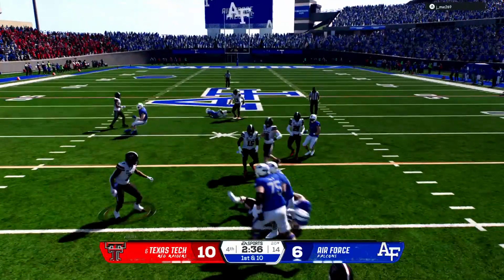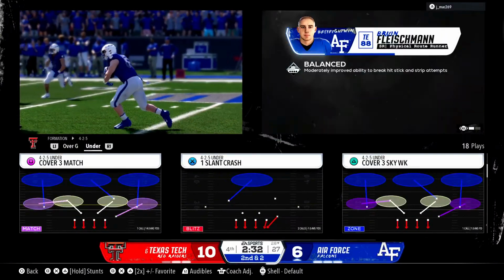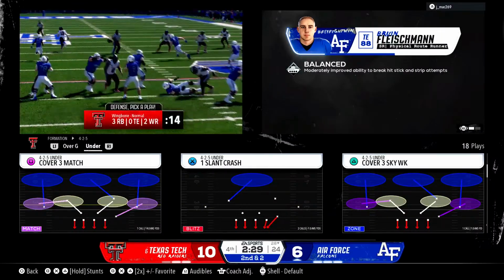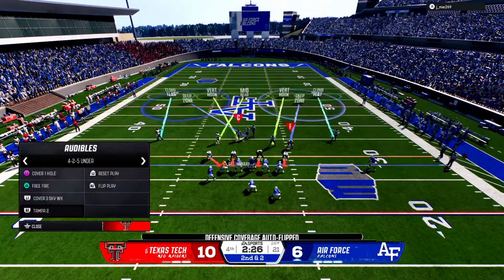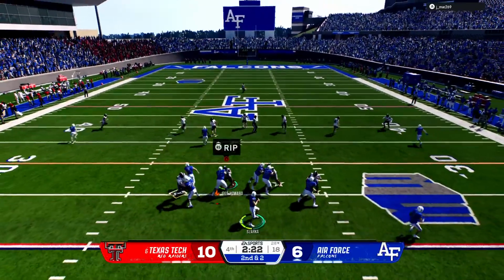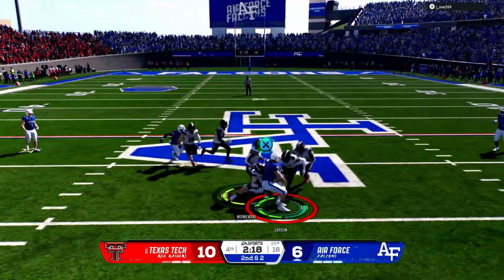Using the quick game. Makes the grab, but not quite enough for the first down, but a good gain on that play. And this offense just hasn't found a way to kind of open it up. Like, they haven't found those explosive plays. It feels like the defense is kind of strangling them and staying really close to the line of scrimmage because of their lack of big play ability over the top. This offense has to dial something up.